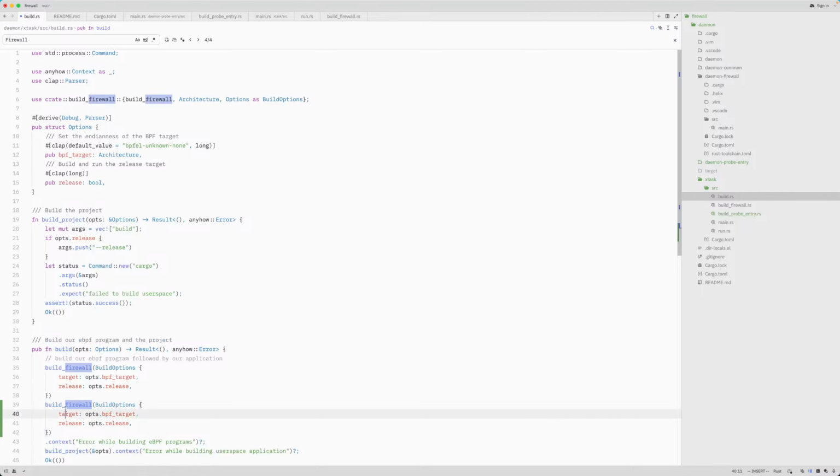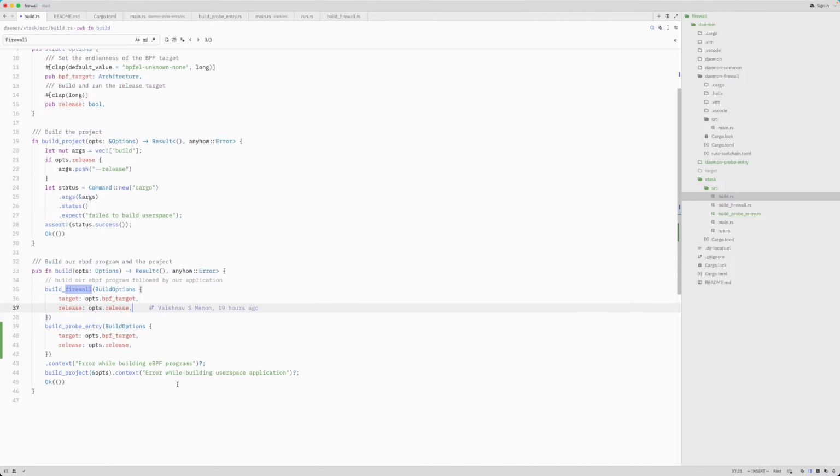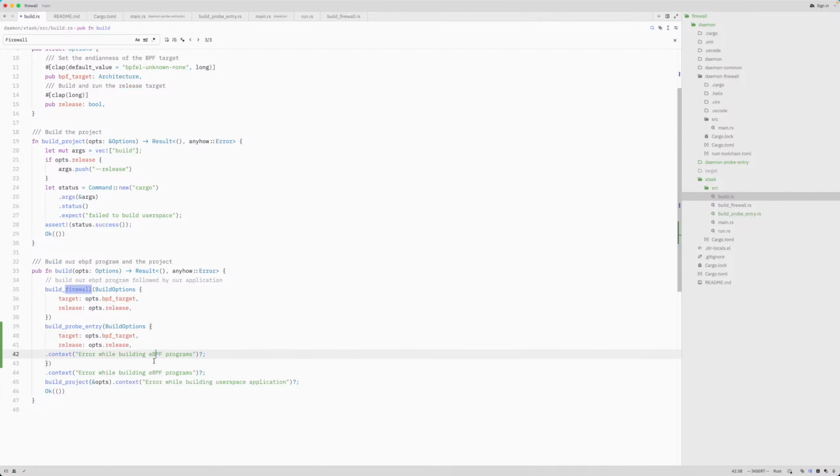It needs to run build probe entry as well with the same build options, which makes sense. And then it's doing this. Cool.